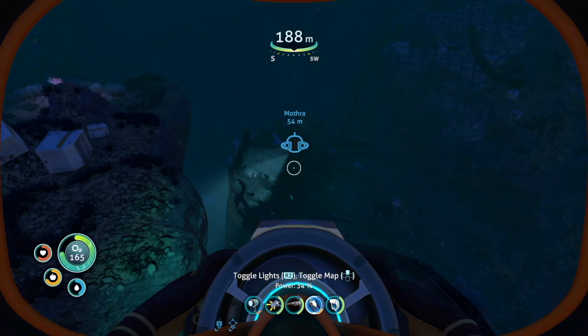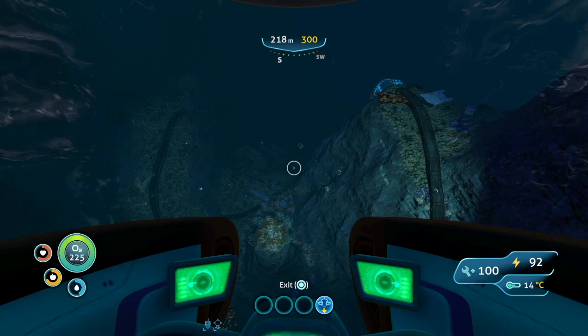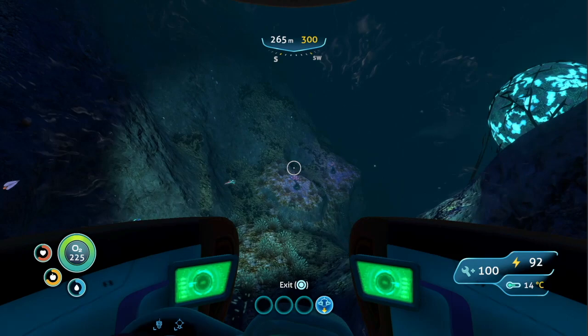Alright, back to our main goal. We are looking for the island so we can get some rubies. Actually, I don't think we need the island. We can just stick close to the seabed, because if we stick close to the seabed, then we should find something else that's good.